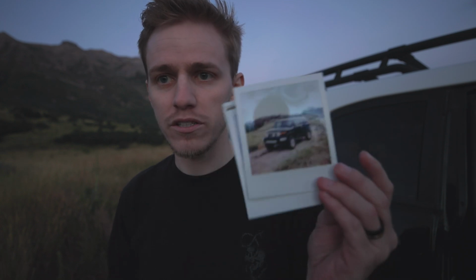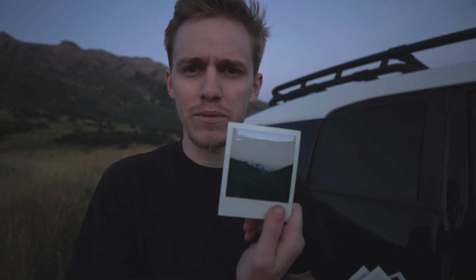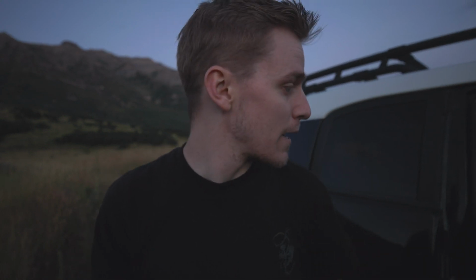So I'm going to head home, but first I wanted to give you a quick update on some of these Polaroids that I shot. Some of them kind of turned out, some of them not so much, but that's just how the game is with Polaroid. Some of them work, some of them don't. I don't know if you're going to be able to see. That's a cool little shot at Timpanogos. Kind of turned out. Another shot with different light, kind of turned out. I think this one right here is the only one that really turned out. Just took a little shot of the car. Kind of neat. And then this last one, I don't think it's really done developing yet because I just took it.